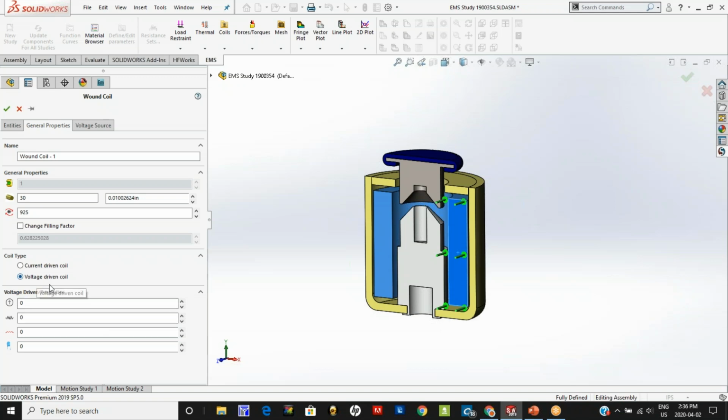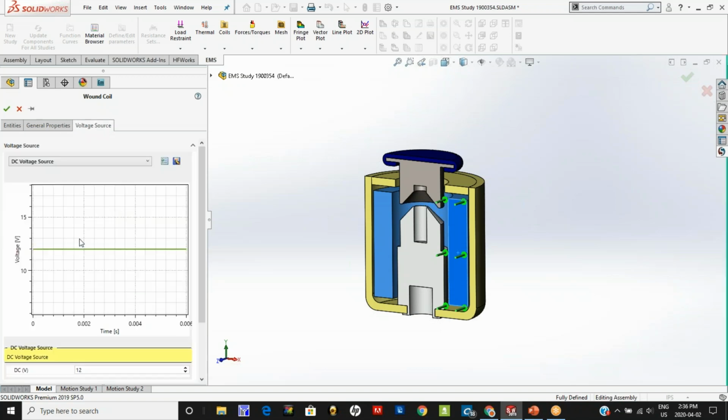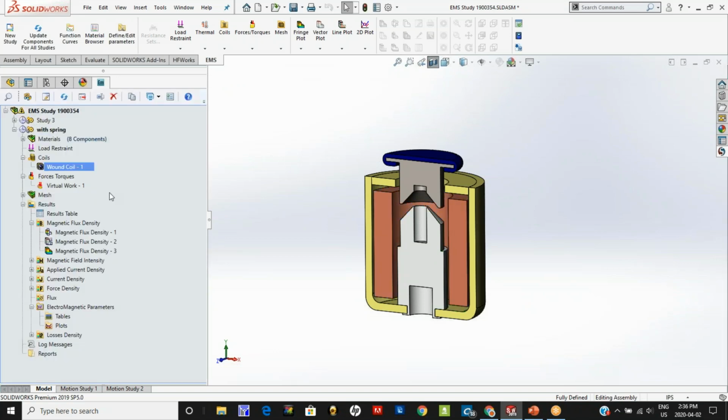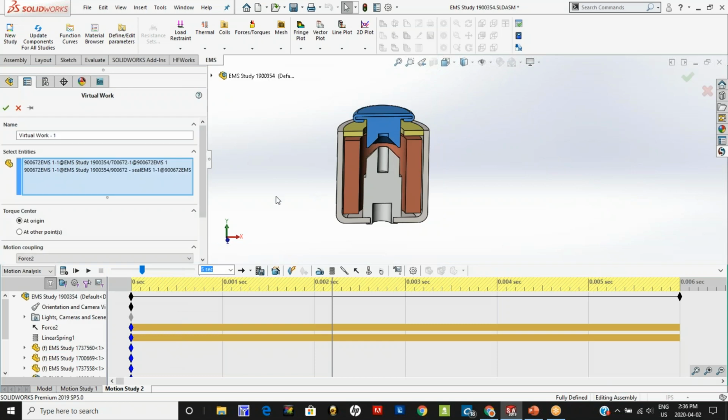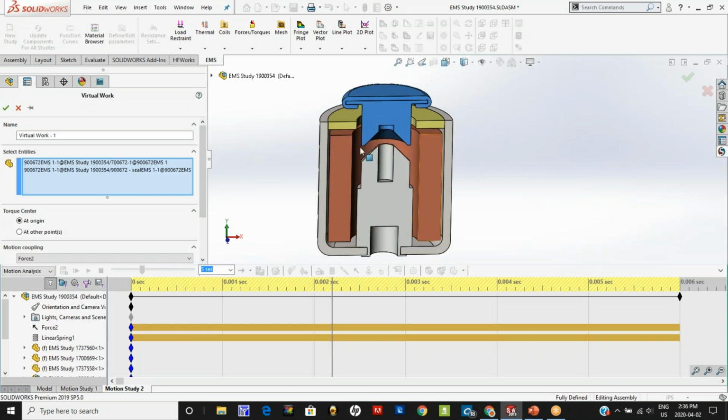And then we will put a voltage driven coil where we will apply a constant voltage of 12 volt to this particular coil. It's a 12 volt DC voltage.